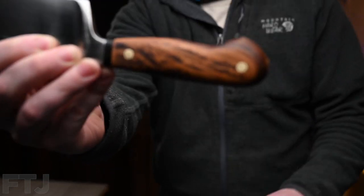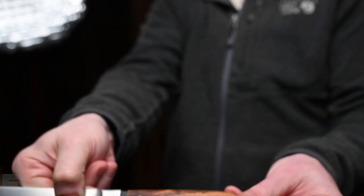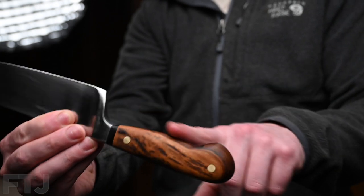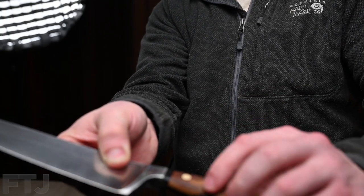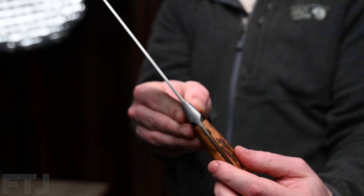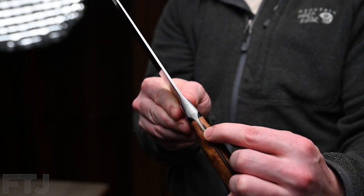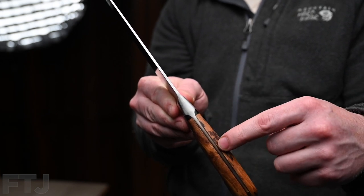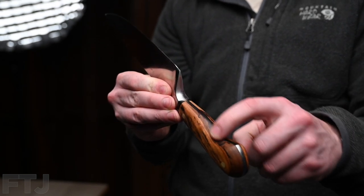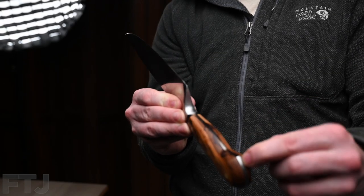Yeah, all right. So if we take a look at this, you can see how well that handle turned out. It's very smooth. And you can see how the resin filled in these parts that I was worried about. Right there. So that was the tricky part, to get the heel to mate up with the wood. And it did, and it worked. So I reconfigured the grip of the handle a little bit. You can see where the old metal was and the new resin filled in.